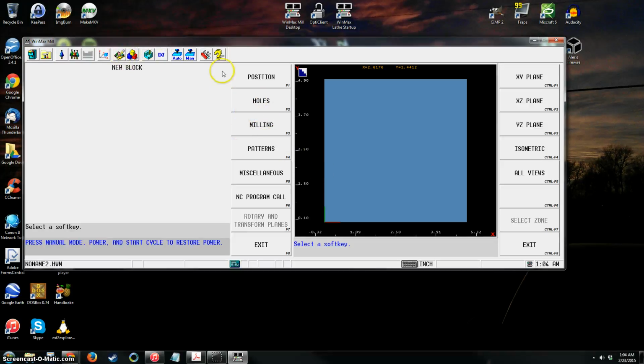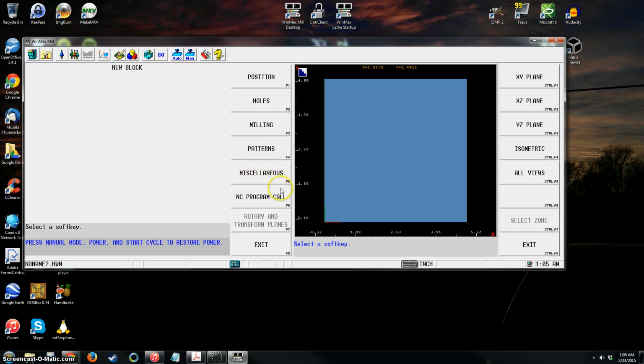So when we go to the part programming, we have these options. We have position, which is basically a machine movement, typically for your part changeovers and in the program, where you're going to pull out your part or inspect your part. You'll set an XY coordinate and have your part move to a position. And then you have your holes, which is any feature in the Z direction. And then your milling is any X and Y movements with a tool. And your patterns, which we'll use to create complicated geometry across multiple patterns.